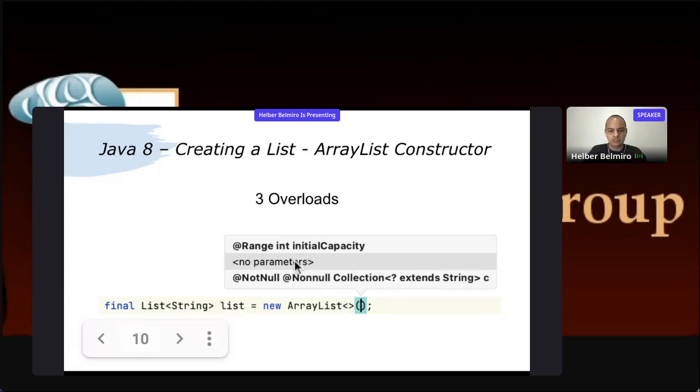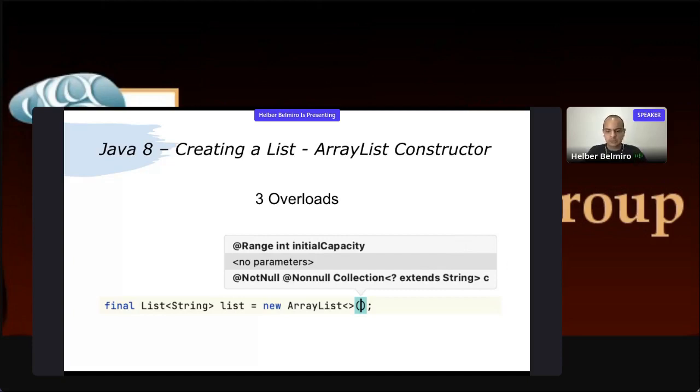The one is the one with no parameters. We can define an initial capacity, or we can inform another collection that will compose our list. So none of these constructors allows us to create a list with fixed elements.